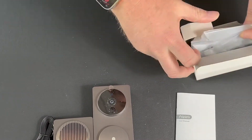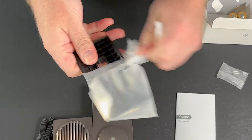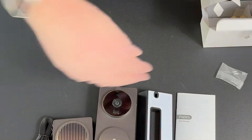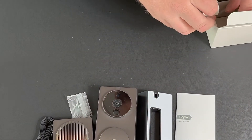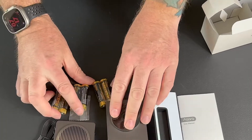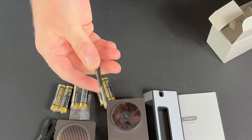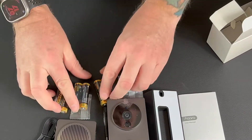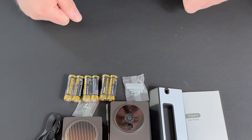You've got your six AA batteries, and then you've got the wedge and the mounting plate. The wedge just gives it a little angle, and you've got the adhesive option — no holes required. Those are the two little screws that will mount the mounting plate to the wedge. You've also got the screwdriver for the security screw, some wall anchors, and two longer screws for the actual wall plate. That's everything in the box.